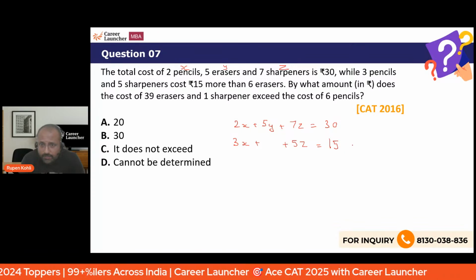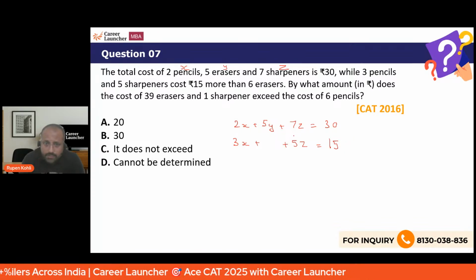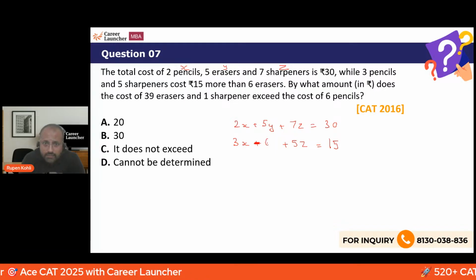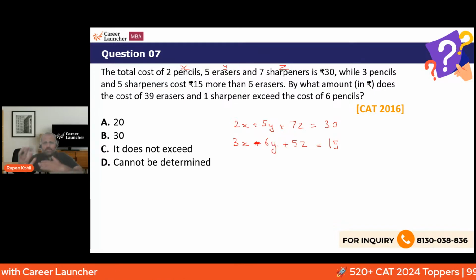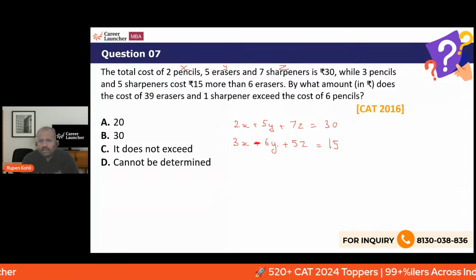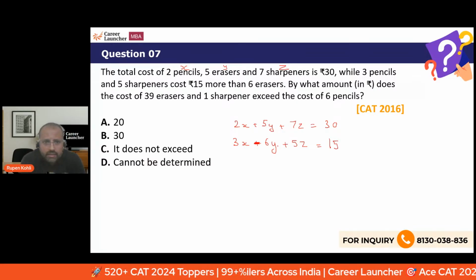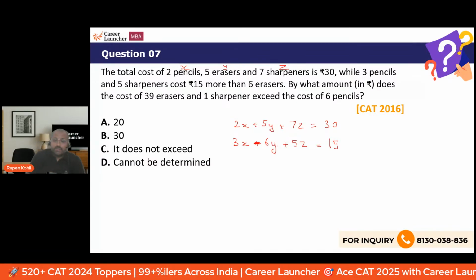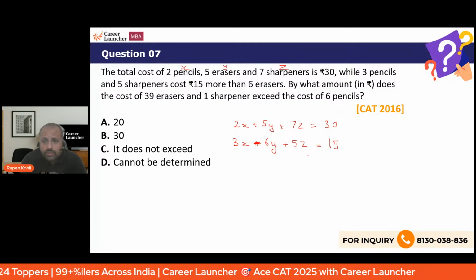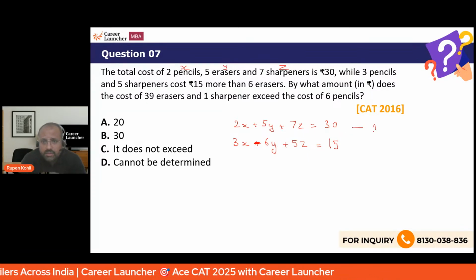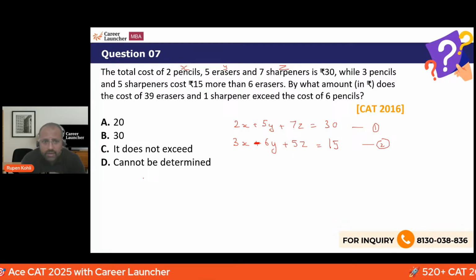So if I'm writing plus 6Y here on the right hand side, I can bring it on the left hand side, and I can write over here minus 6Y. So this equation effectively, I like keeping variables on one side and constant on the other, gives us this, right? 3X minus 6Y plus 5Z is 15. Now, with these, first equation, second equation, using them, we are trying to find what our target is.